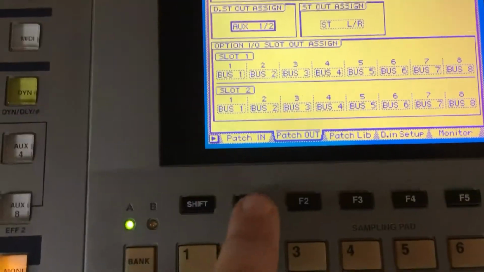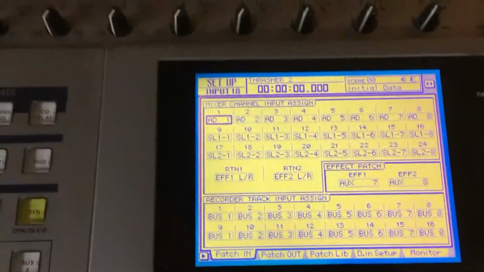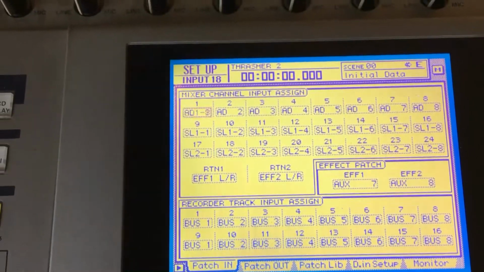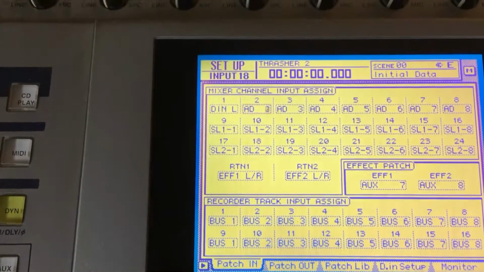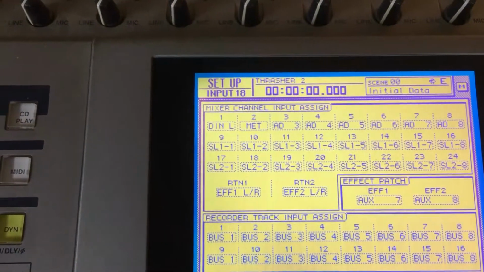And we go back to the patch in. And then I'm going to tell it that I want channels 1 through 6 to pick up digital stereo input. So just rotate around. There's left. There's right.